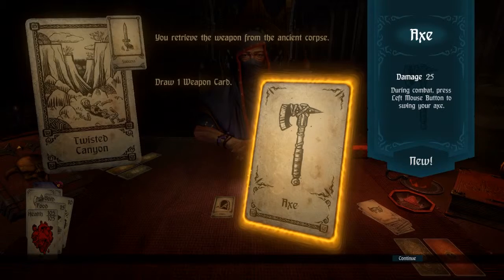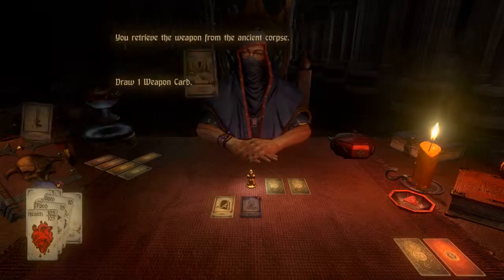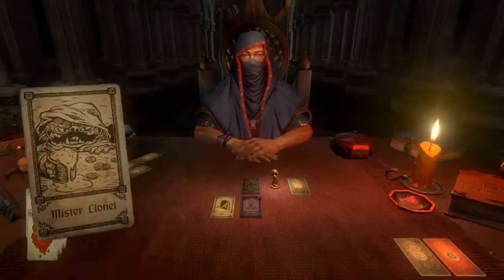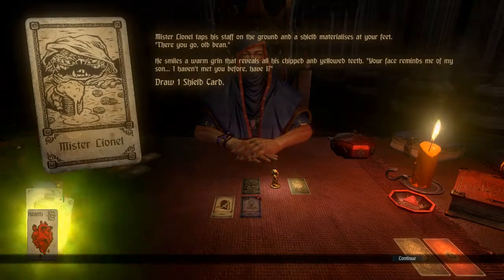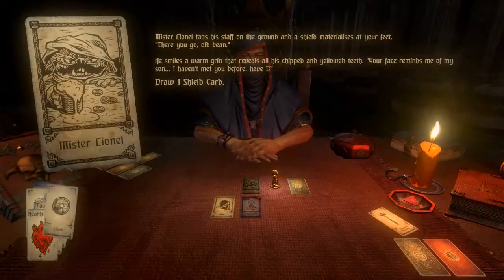An axe. I've already gotten an axe. I got a rusty axe. Alright, well yes, we'll equip it then. Cool. Alright. Mr. Lionel. I don't mind Mr. Lionel. He's always good. Give him bread from our plate. And then we get a shield card. The easy way to get a shield.